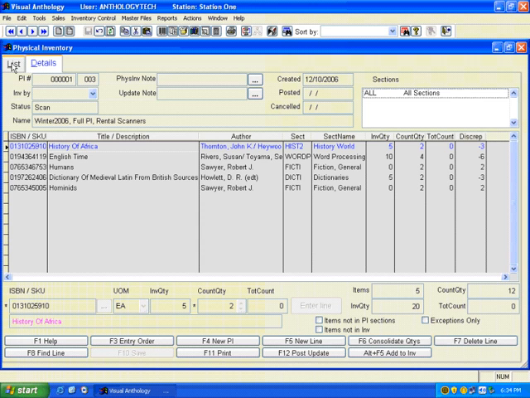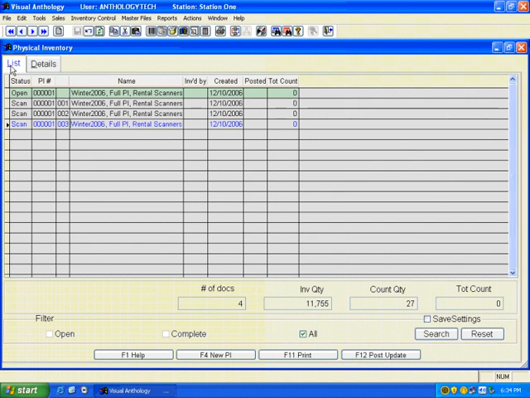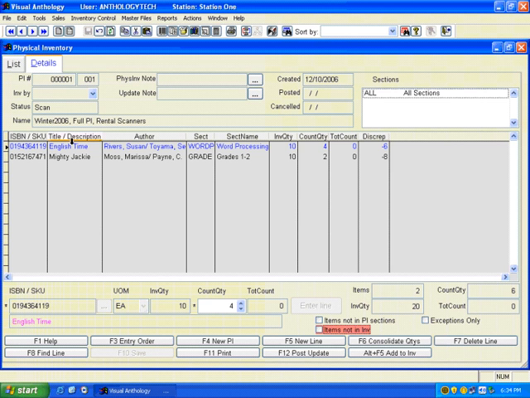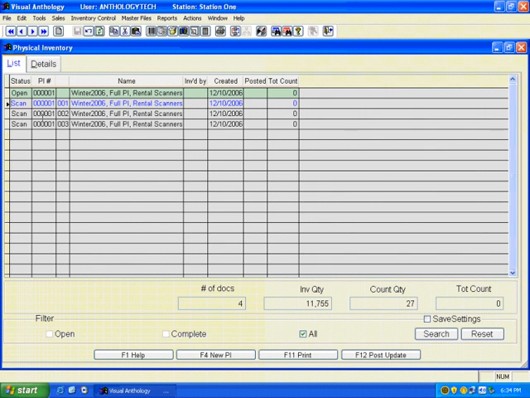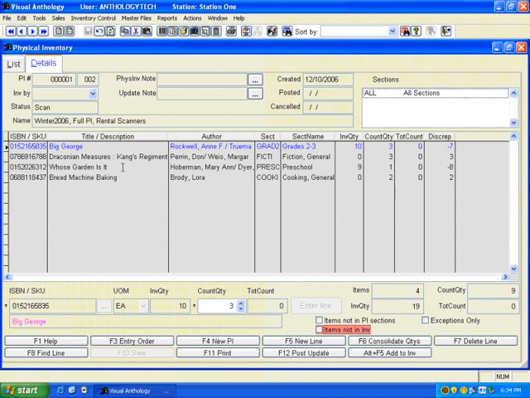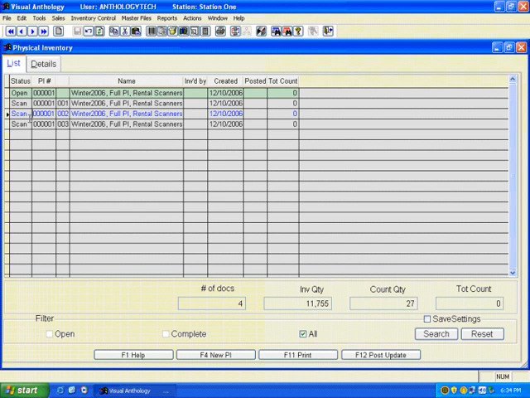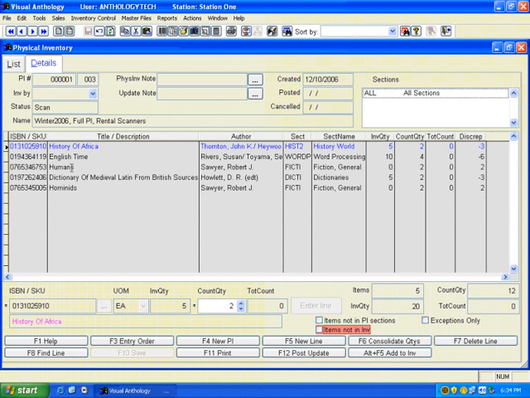Now, there is one last phase that we need to go through, and that is posting these updates, posting these batch records. I'd like to go back and show you in that very first scan batch this English time title. Notice that we had counted 4 in this batch, and we had actually counted a few more in the third batch. So there's the English time. So we found 4 in the first one, 4 in the last one.